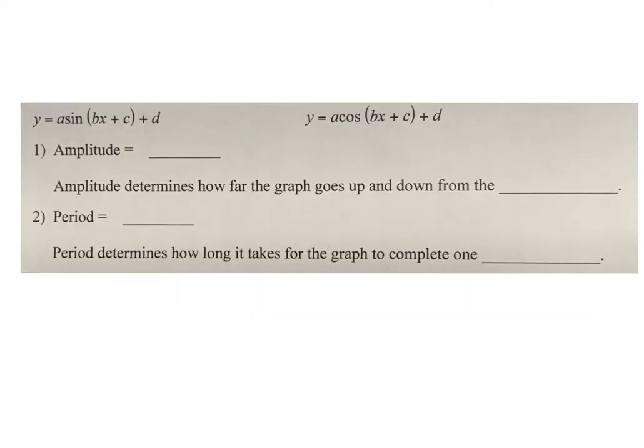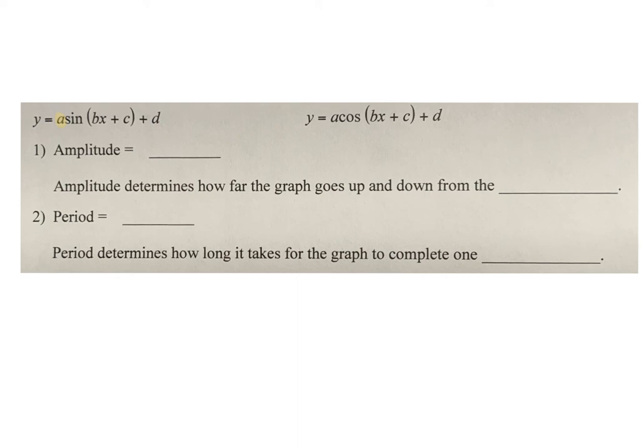So when you're visually looking at a graph, it's really easy to see what your amplitude is. You just figure out where the middle is and you count up or count down, right? Or you count from highest to lowest and divide by 2. For sine and cosine functions, this is always the same. Your amplitude will be represented by the coefficient of the trig function itself. So if you have a number in front of your trig function, that will be your amplitude. That will be how far it moves up and down.